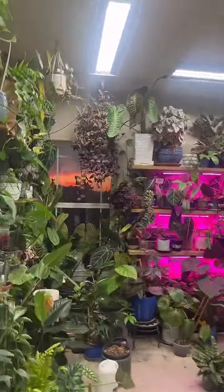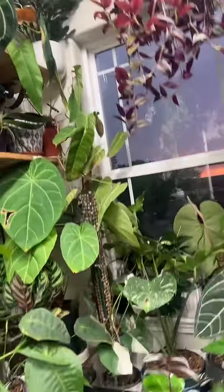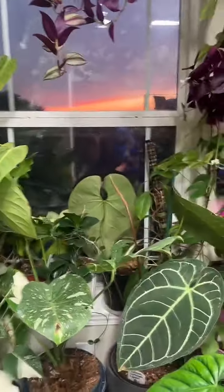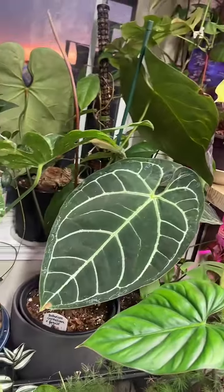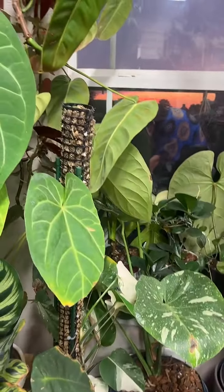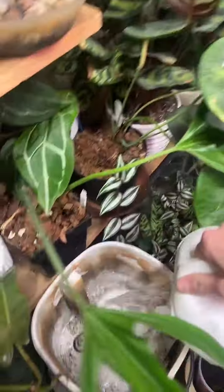I don't think I have any more. You know what? I'm going to go ahead. And I try to get rainwater. Let's show you guys how beautiful that sunset is. And I'm kind of doing this one-handed here. Oh, so sorry if it's kind of everywhere, but I thought I'd bring you guys along with my plant chores.